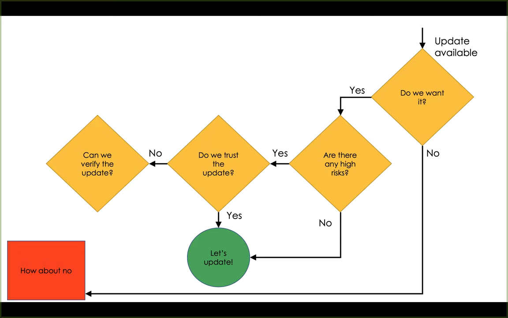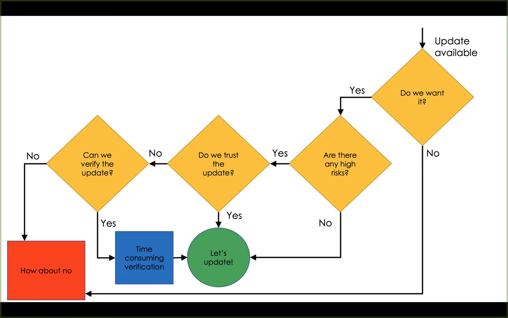The next question is, can we verify the update? Sometimes we just say, no, it doesn't make sense. A new Java version every 6 months. It will take me 8 months to do acceptance testing on all my production environments and check that everything is correct. It doesn't make sense to update now to the next Java version. By the time I am done with my acceptance testing, a new version will be out. So no, I just won't update. Or if I really, really want to, then I need to do all the acceptance tests.